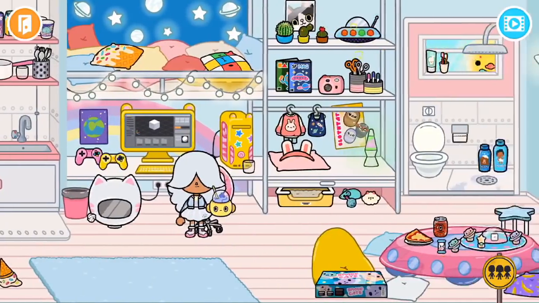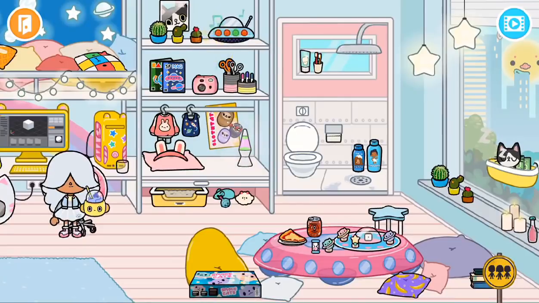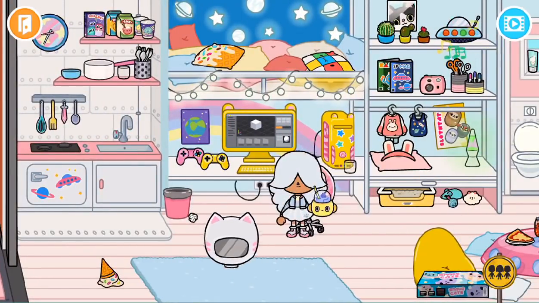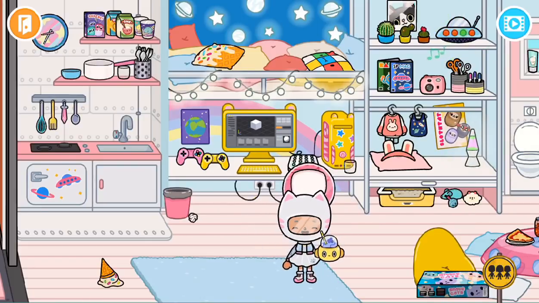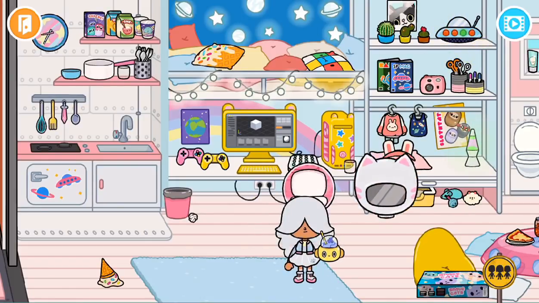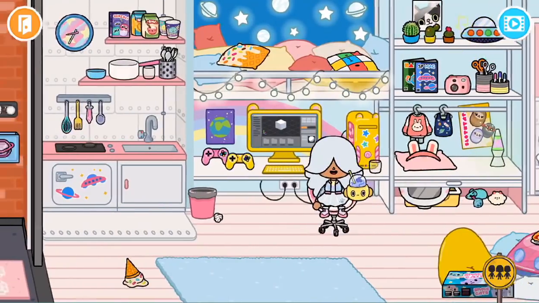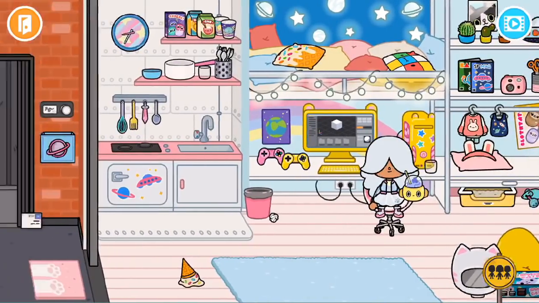This is my favorite apartment, Cat Girl's apartment. I really, really like the style of this one. This is how she looks without her helmet on. I was asked to show how she looks without the helmet, and there's no eyes, there's nothing there. That's her computer chair that she's got.